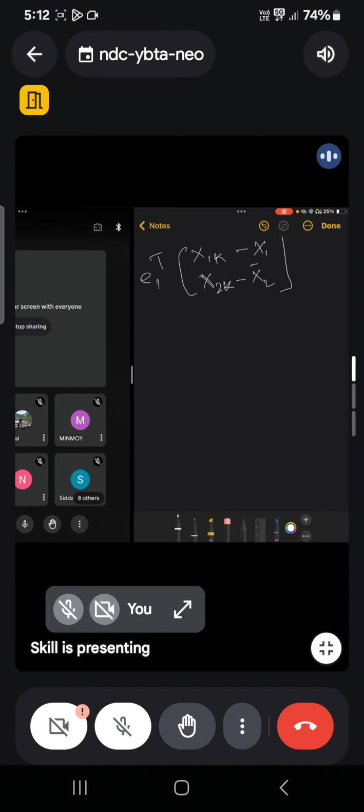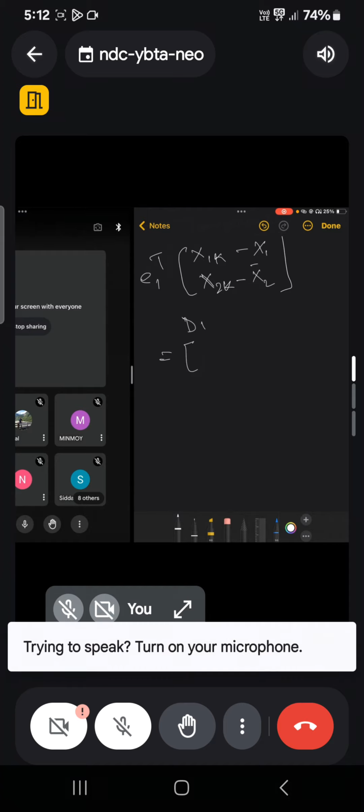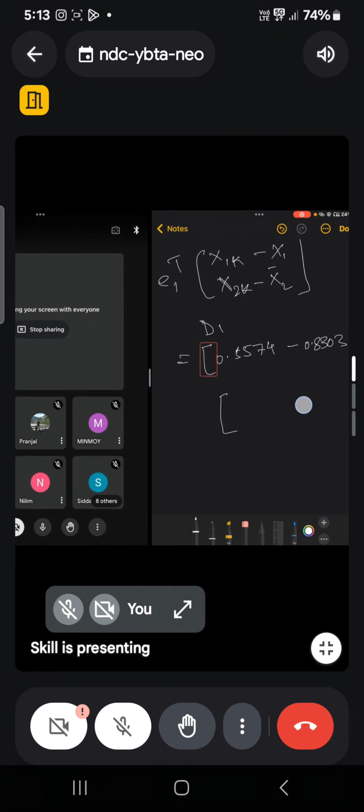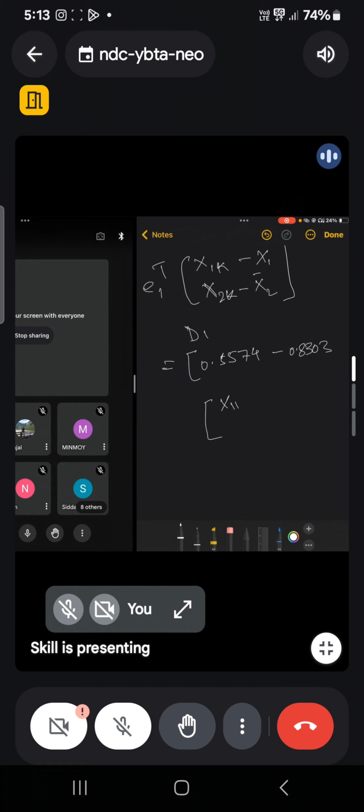So transposing this, we will get like this for D1. x11, x21 minus x1 bar, minus x2 bar.